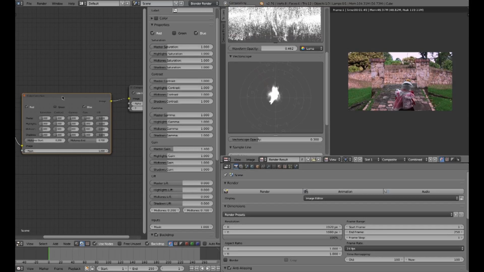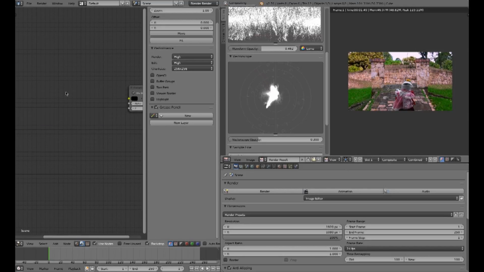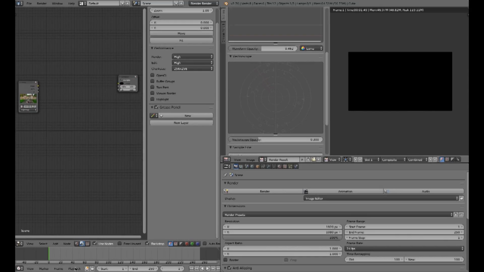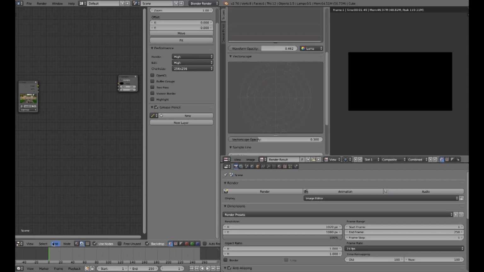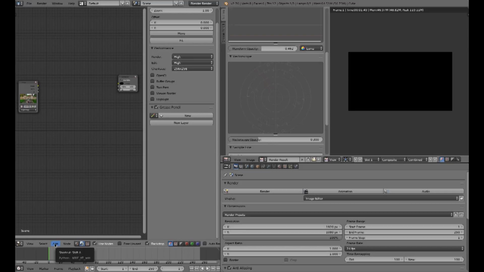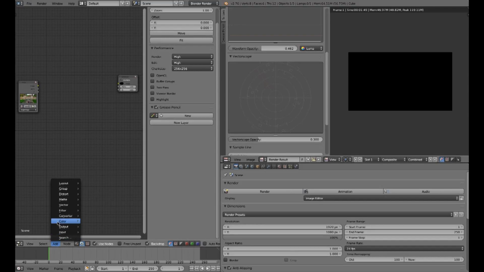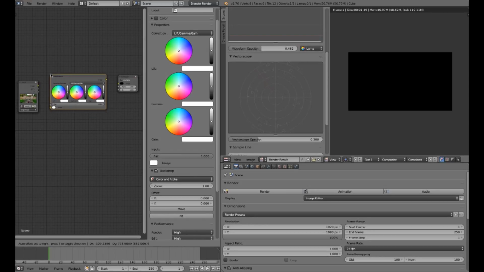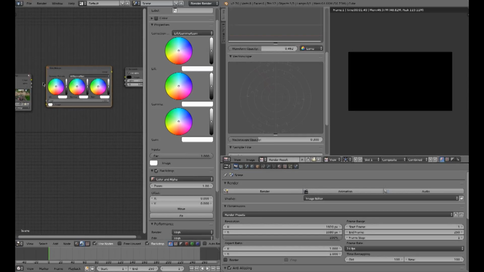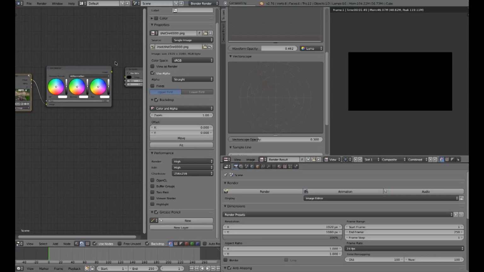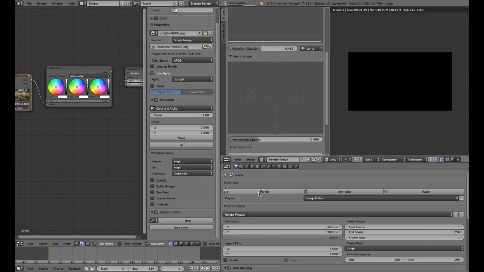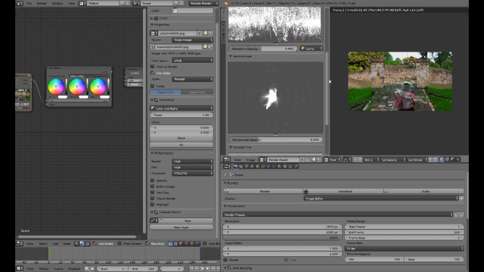The next one we want to look at is starting to look at actual color. This is what you call color balancing, because we're going to balance the color, or color grading, they sometimes say. The next one we're going to look at is the color balance node. Now this one here, as you can see, has 3 color wheels. Join that in to the image and into the composite and see what information it's going to give us. Nothing has changed really. It's the same as before.